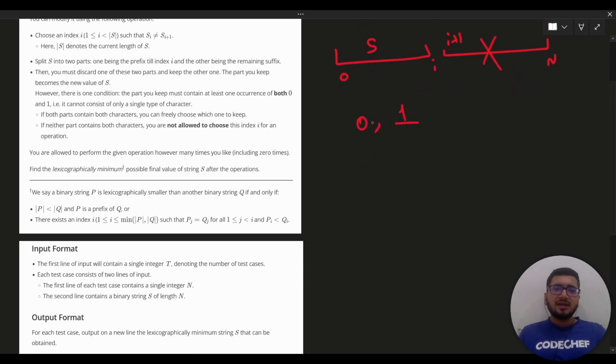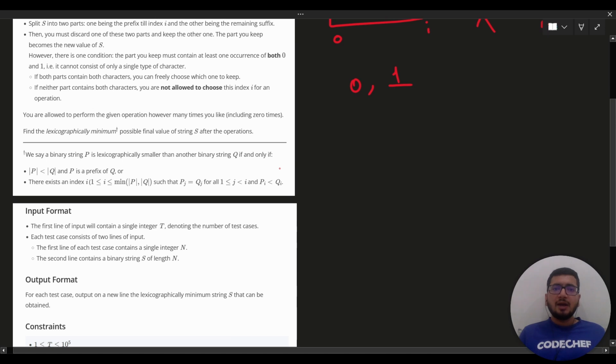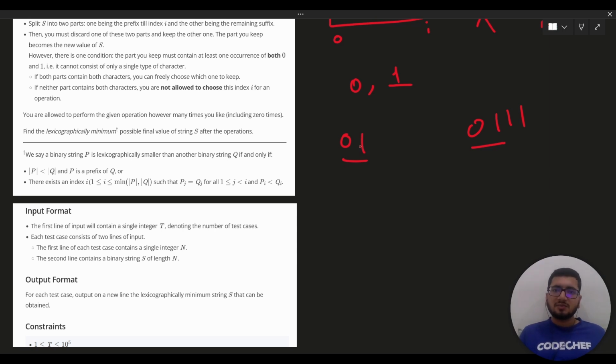Now let's get to know what it means when we say p is lexicographically smaller than q. If we have two binary strings p and q, we say that p is lexicographically smaller if the length of p is less than q and p is a prefix of q. What do we mean by prefix? If p is 0, 1 and q is 0, 1, 1, then p is a prefix of q, therefore p is lexicographically smaller.